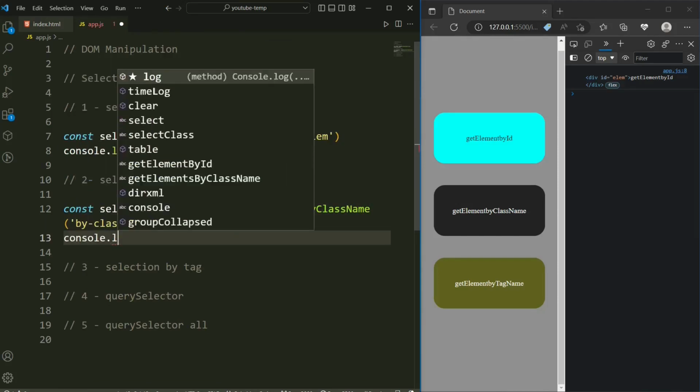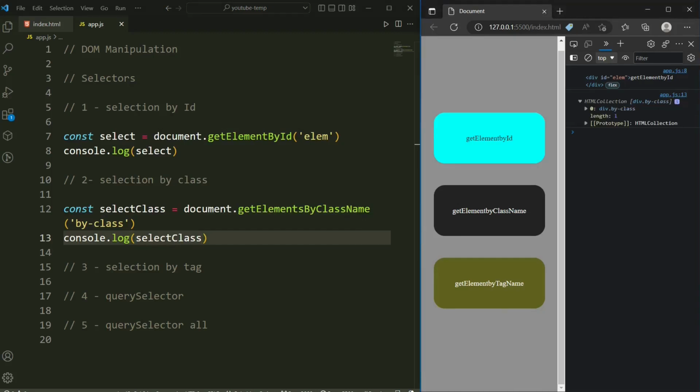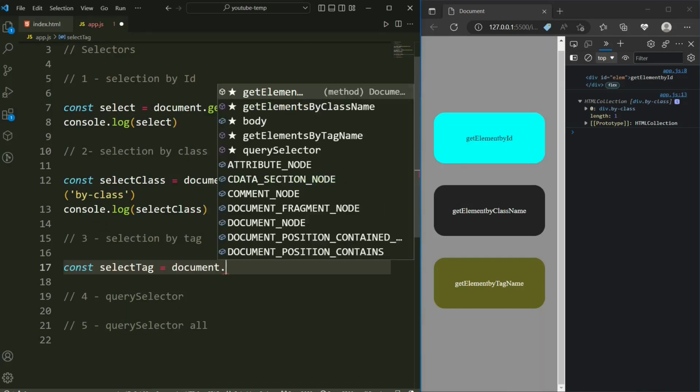And console log it out. Now, here on console, we can select this element in a similar way as we did with element ID, but instead of ID we are using class name over here. Similarly, we can use getElementsByTagName to select elements by tag name, such as div, and console log it out.